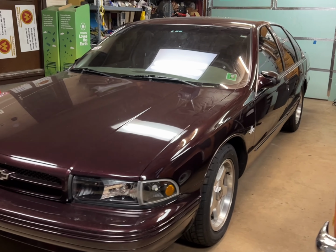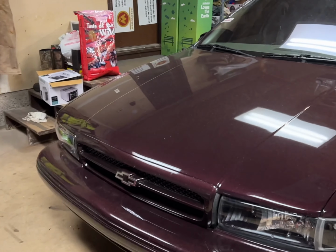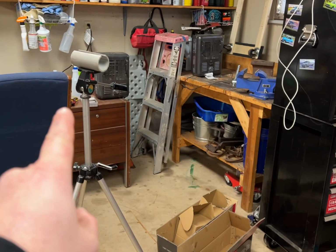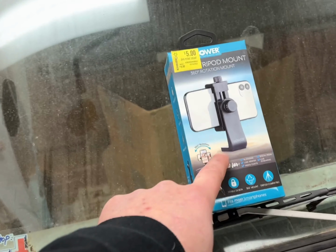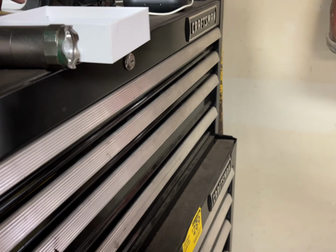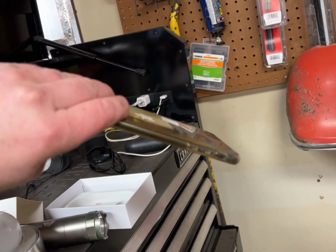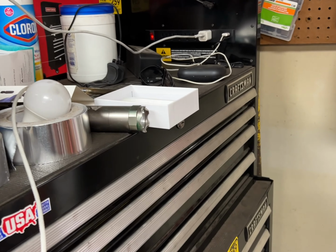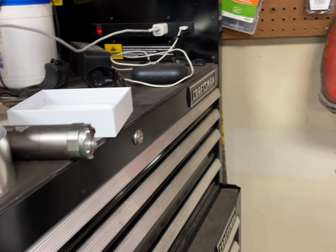Other thing I do have recently for when I go storm chasing, as I mentioned in the Trailblazer videos, I got this guy, which ironically enough is supposed to fit on that, but I'm going to put this in the dash, I think, when I storm chase. For other equipment, like I mentioned, I just use iPhones. This is my old iPhone, recording off of, I think I got a 13 that I use for everything else.